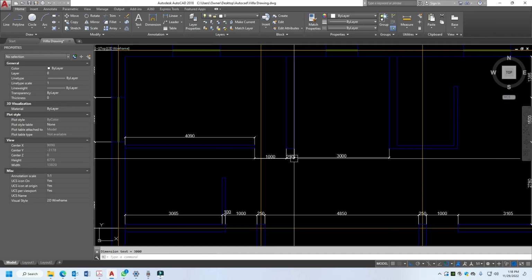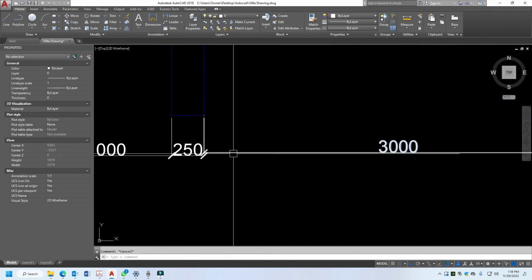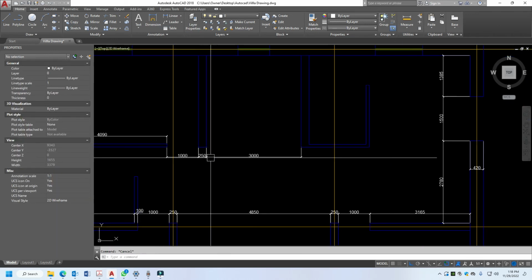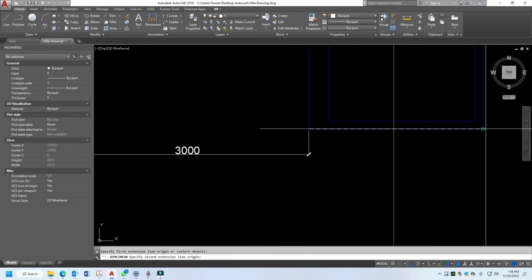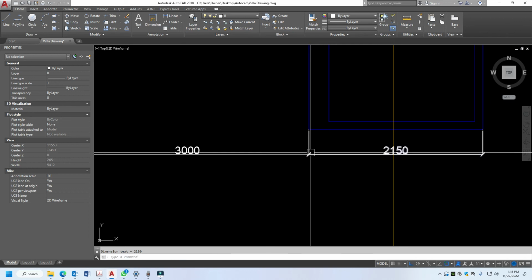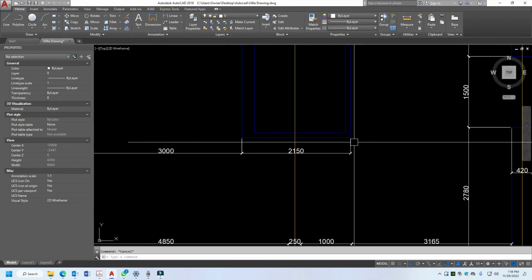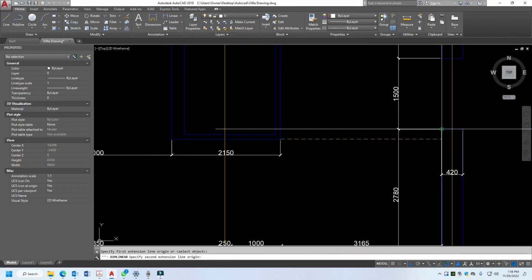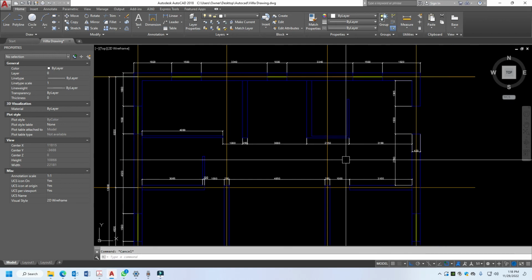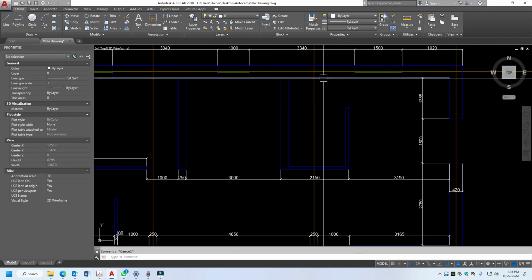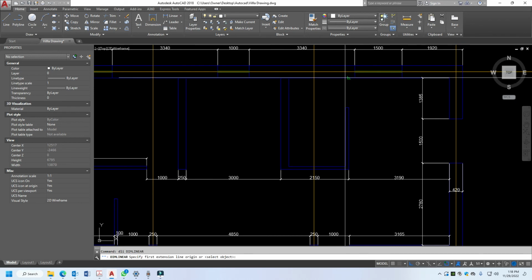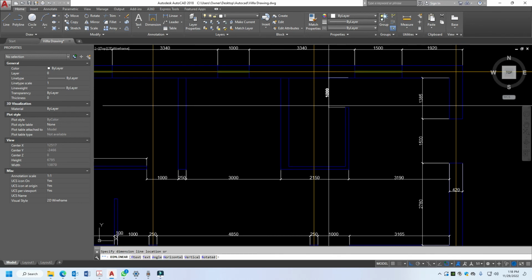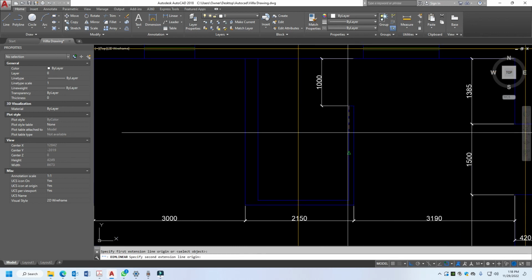Make it align, then DLI again from this one to this one should be 150, and this one to this one 3190. And also this one 1000, and another one here 2 meters, then also this one thickness should be 100.